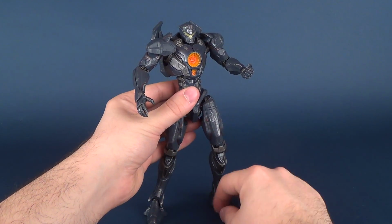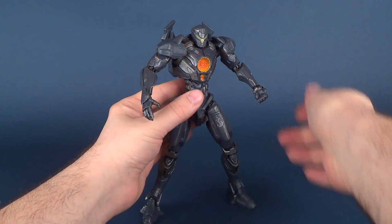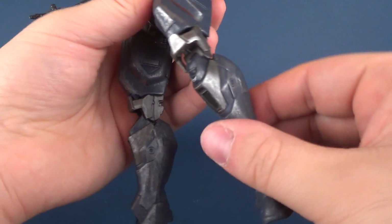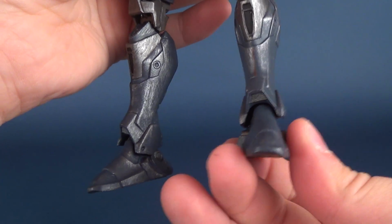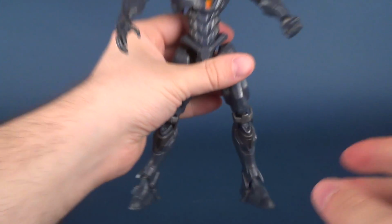You may also want to make use of a display stand just to help everything along. It's just a shame that the legs and the knees really are the two loose ends of the figure. You've got a double hinge on the knee area. You have an ankle pivot or ankle rocker there, and a hinge back and forth.